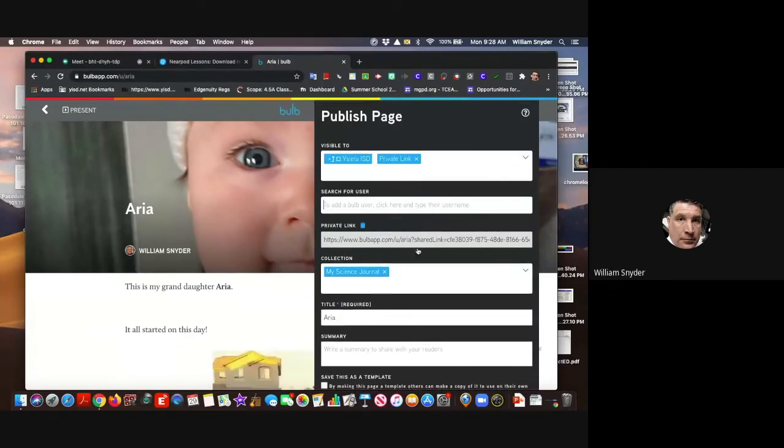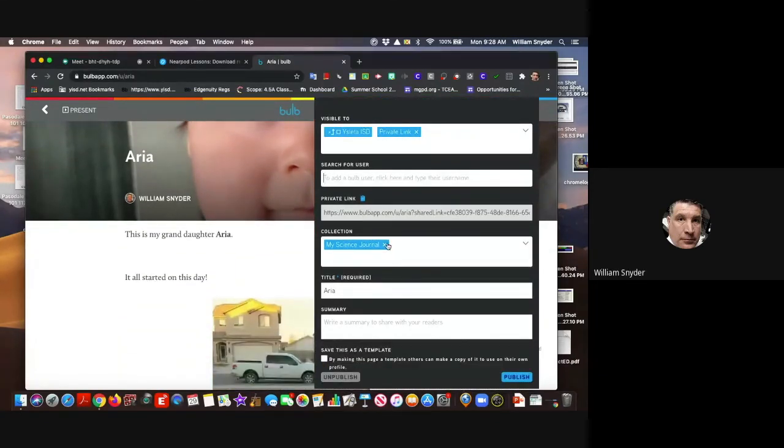Now, this is the collection that it's in. If you have more than one collection, you can change it. And then notice, of course, there are X's. You can actually X out of some of those so you can take them off as well. Oh, absolutely, and save this as a template. This is where you build something as a template, and then your students can utilize that template.